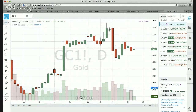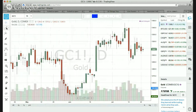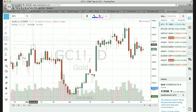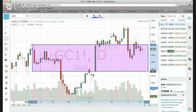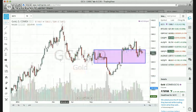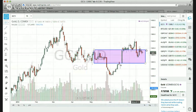On the screen right now is a daily chart of gold, and you can see sort of the range. Let's actually draw that. We were in basically a rectangle here. We're back in that rectangle. We broke out of it briefly. Now we're back in it, and that's basically where we're at. For those of you who are unable to get my saved charts here, which have a deeper analysis, basically we're still in this range, 1308 price. The story hasn't changed overnight since yesterday.